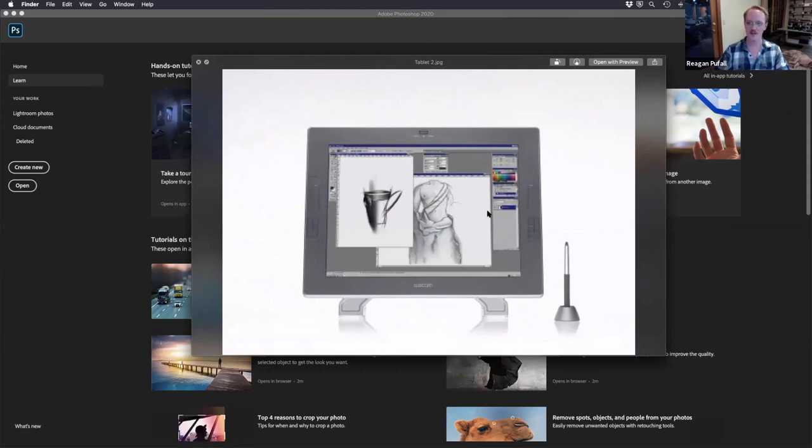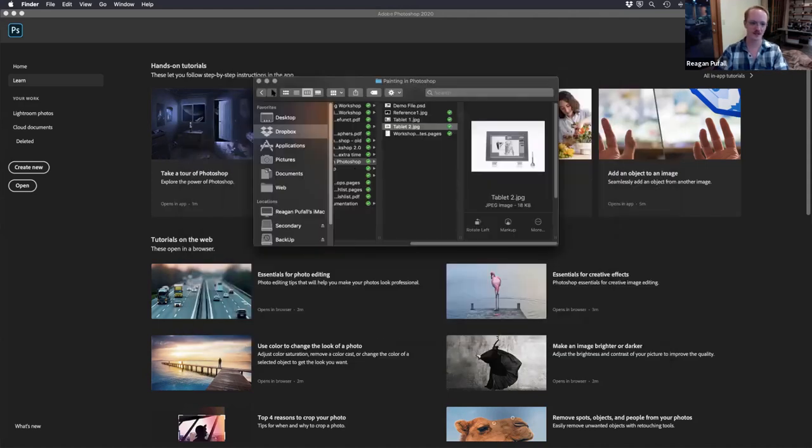And there's lots of articles out there that go over the strengths and weaknesses of the two and what you should really look for when purchasing one. But the big key is resolution and sensitivity. The higher resolution it is, the more steps there'll be for each movement that you make. And then sensitivity, like how fine of a pressure it can feel and how many steps it has between your different levels of how hard you're pressing down, are the big things that you're going to care a lot about. Anyway, so let's get into Photoshop itself.